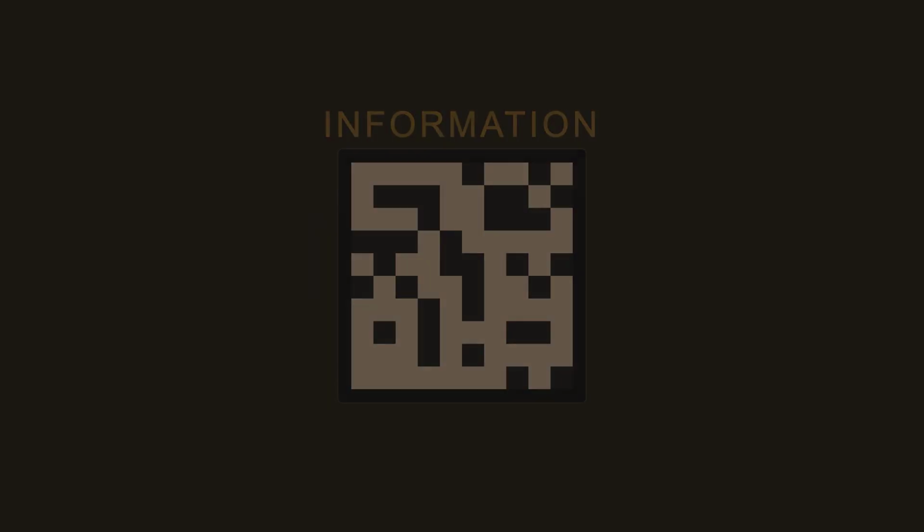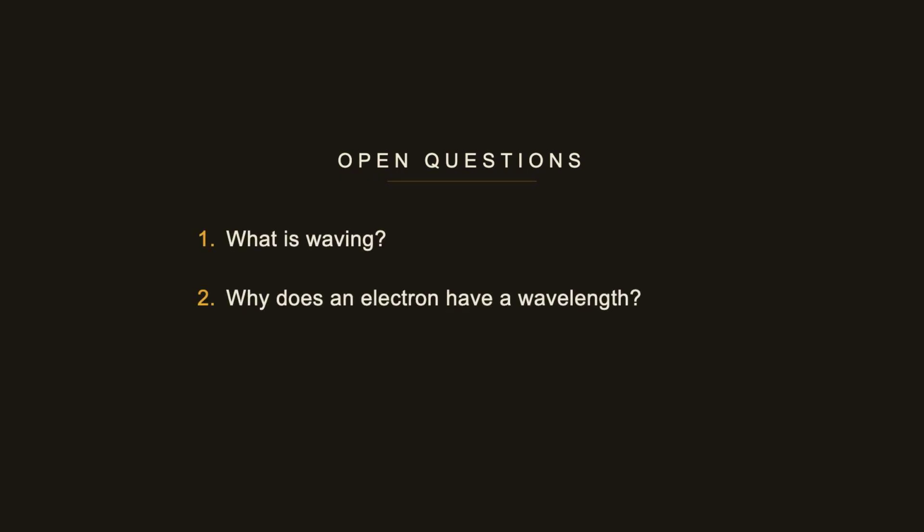Information does. So at this point, we know that the electrons in our experiment are acting somewhat like waves and somewhat like particles. When we try to find out which, the wave properties vanish. This naturally leads to some deeper questions, like what's actually doing the waving, and why does an electron even have a wavelength to begin with?